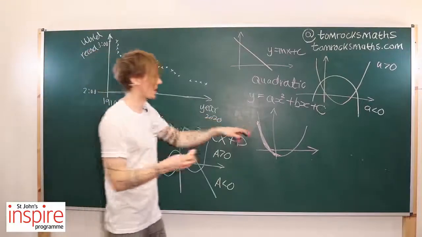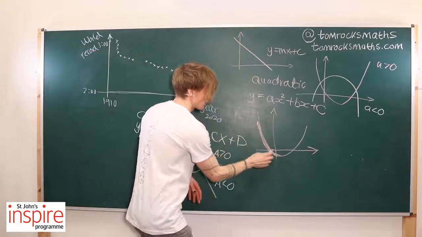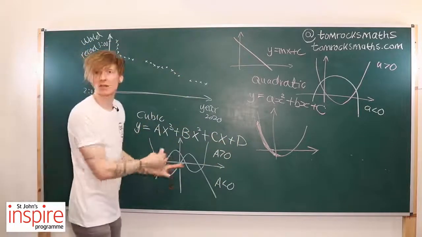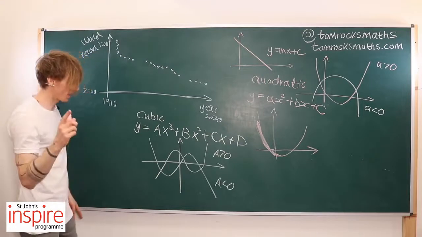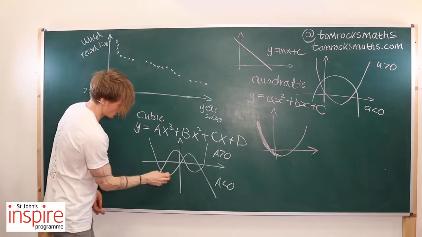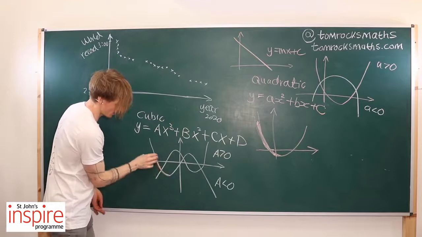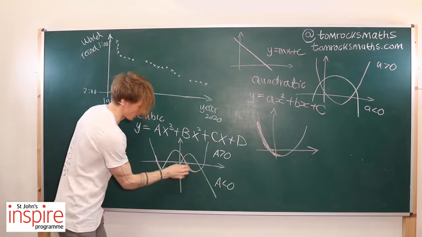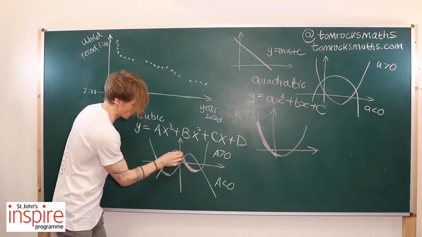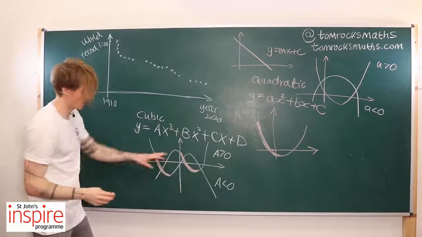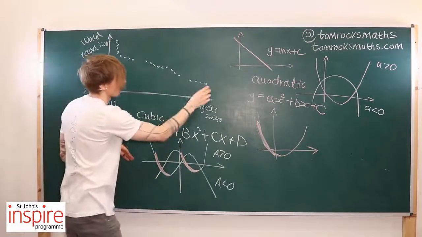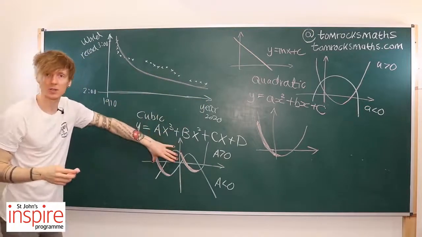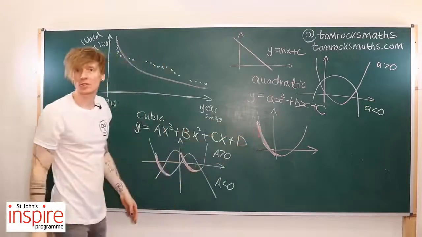Like with the quadratic equation, where I said we can focus on this curving down part to try and fit our data, we can again just take part of our cubic. And I think again what you're going to be really interested in is either going to be this part as it comes down and goes flat, or if you take the green one instead, you might also be interested in this part. So you've got two options with your cubic. You could try and fit this graph on top of here to create this kind of downwards shape from either these two parts on a cubic or from this part on a quadratic.